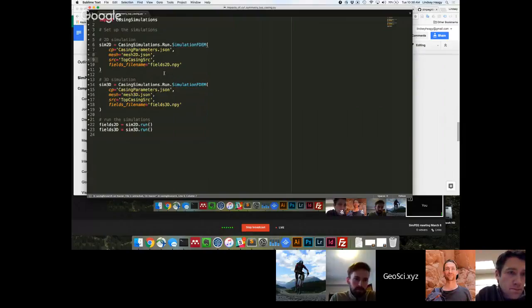I tell it what kind of source I want, which is again just built off of these two. And then I say what I want to save it as. So I build up these pieces, create the simulation object, and then here I just run it. I like running stuff from the IPython terminal because if it crashes, you still have your variables live and can go figure out why. So this is kind of nice. You can just do run impacts of cell symmetry and see what happens. This is really cool.